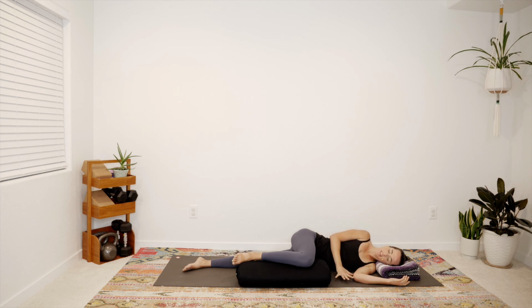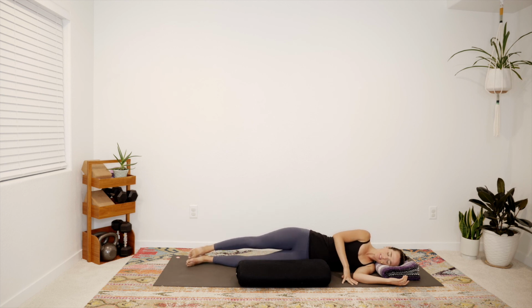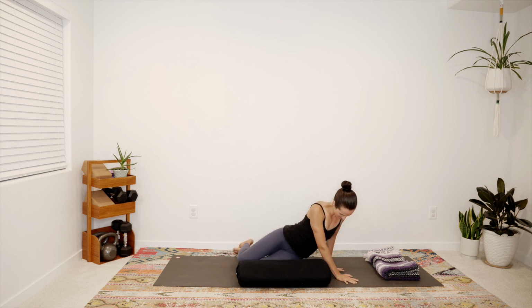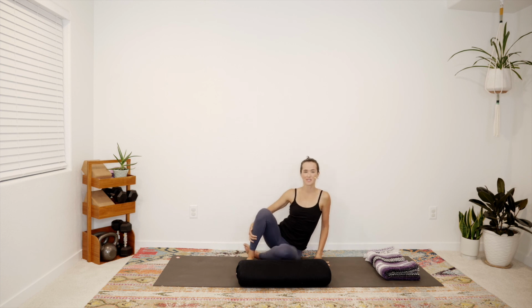And then taking your time, nice and slow, nice and easy, can start to unpack this posture. So reaching the right leg long, bending the knees to slowly press up. Coming back to that comfortable seated position, maybe keeping a soft gaze.